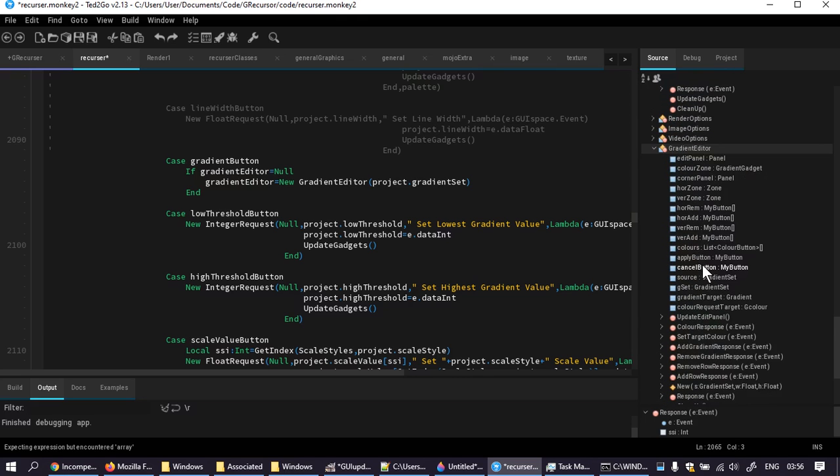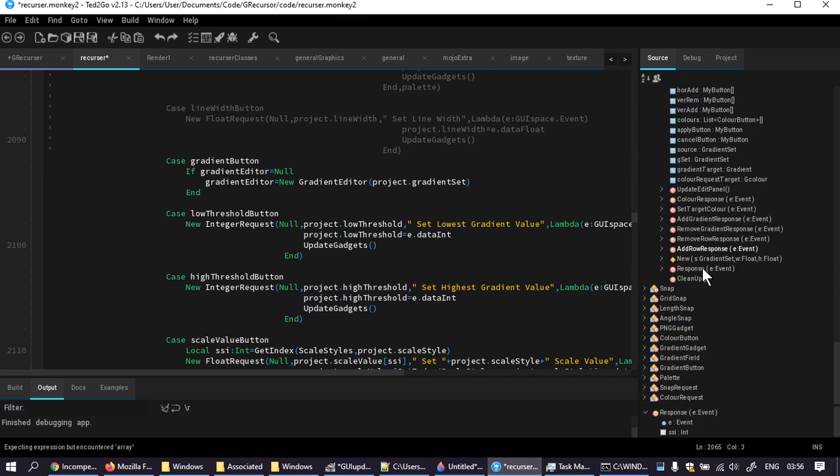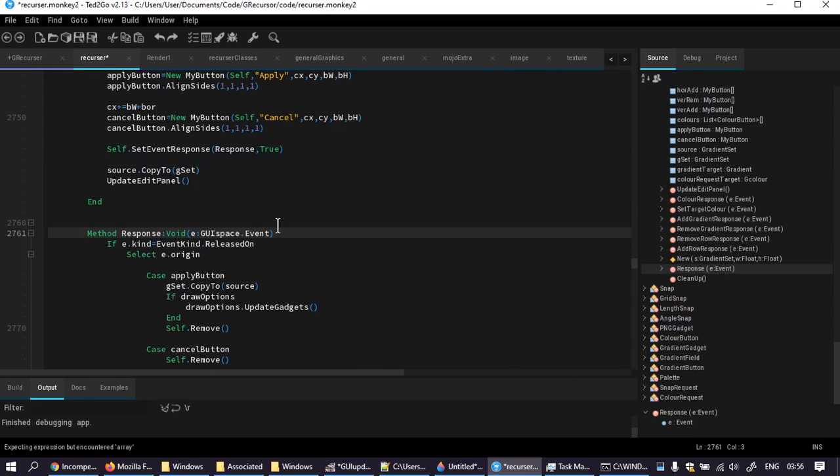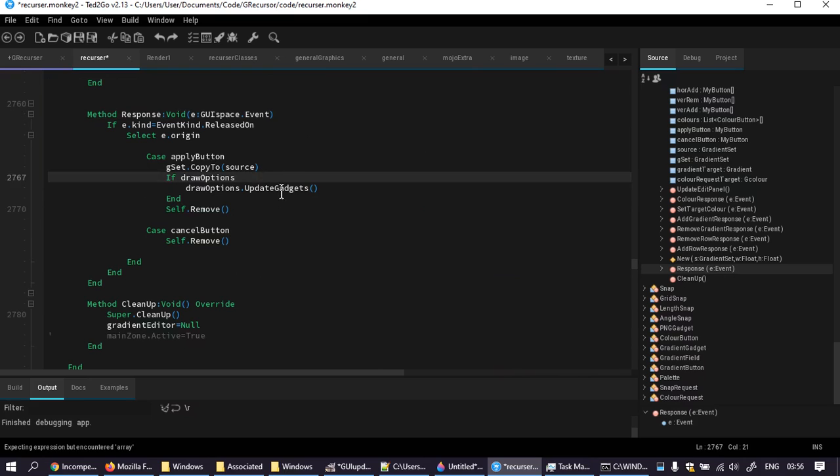Okay, well, I suddenly understand one thing, which is if draw options update gadgets. That's why the draw options box didn't update when I applied the gradient set changes. It's because it's not set into draw options.